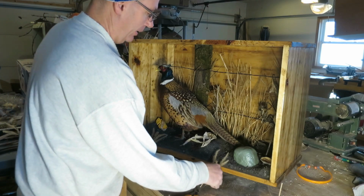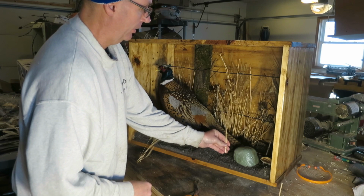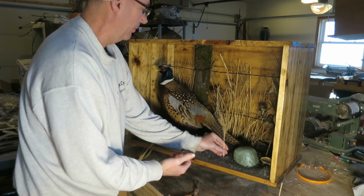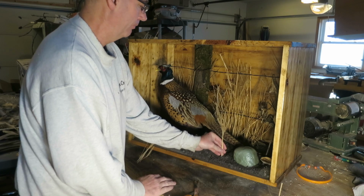So here's kind of what I think I've decided on. I'm going to put a little clump of this here, just a few pieces. I don't want to make it hard to see the bird, but I want to put a little bit in front of him, otherwise it just doesn't look right.